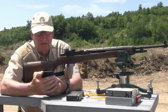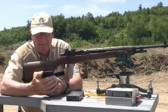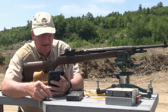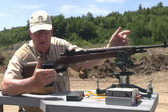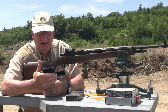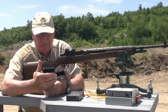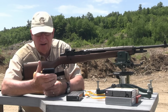My Model 70 Featherweight 257 Roberts has got a 0.560 right at the very end at the muzzle end, but it tapers aggressively. Even though it's a featherweight barrel, it tapers aggressively. And just forward of the stock, which is only about this far back, by that point is measuring 0.705. So everything in front of the stock averages 0.632, and that's against 0.593 for this rifle. Marlin 336 is 0.640. A Winchester Model 94 is 0.600.